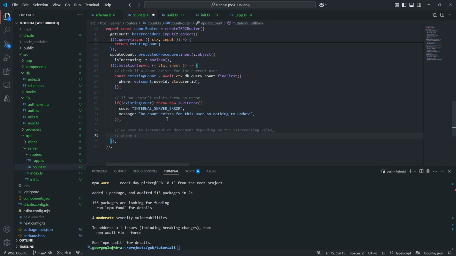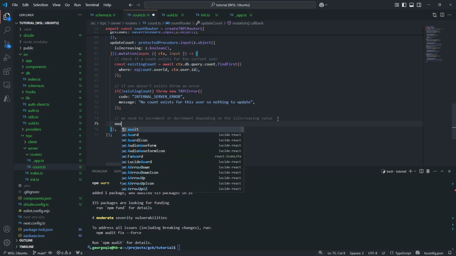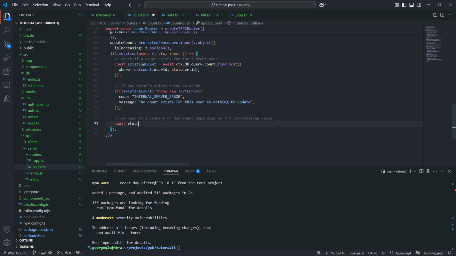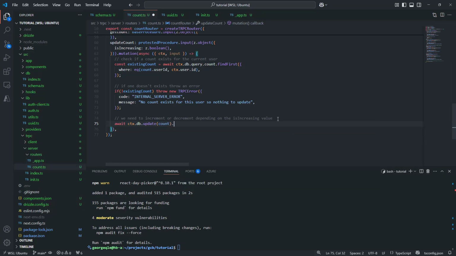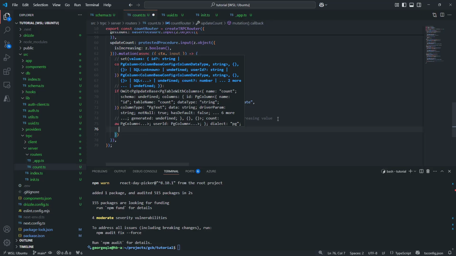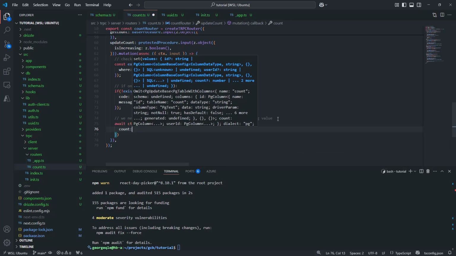To do this, we're going to have to do await context.db.update count set, and we're going to provide only the value that we need to have changed, which is count.